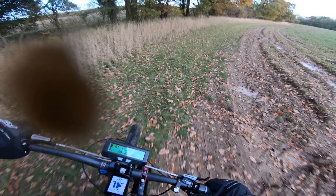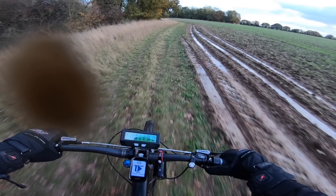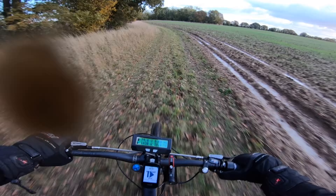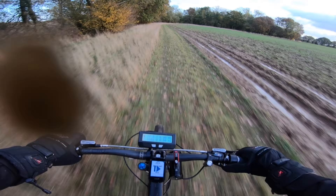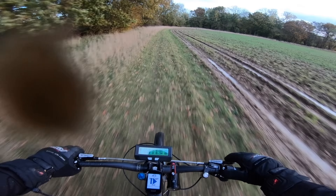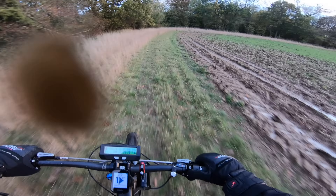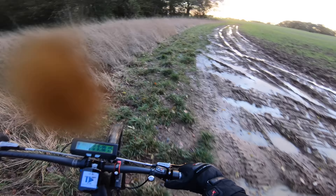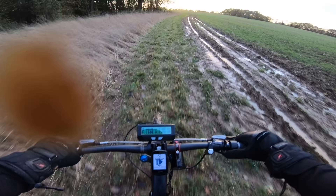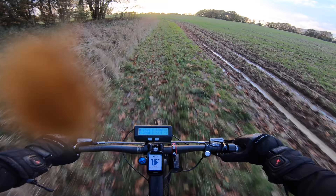What I'm finding is that with all this power now, whereas before I used to pin the throttle and basically just be like, it's not quite quick enough — now, I've literally got too much power, so much power that I'm almost having to be very careful. It's like you've got to treat it with respect.